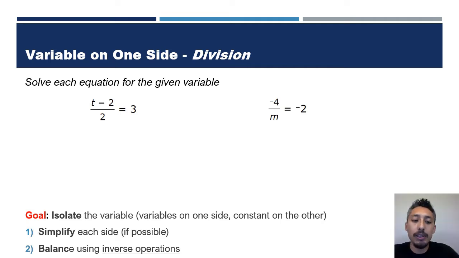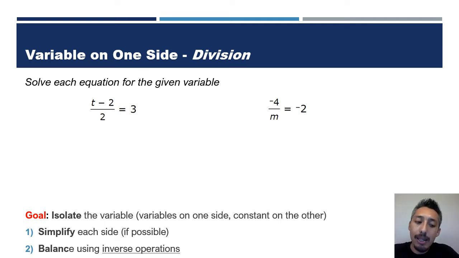We're trying to isolate each variable. We're trying to get each variable by itself. But for this one, because we're working with fractions, the thinking process is going to be a little bit different. For example, for step number 1, in the previous problems, we always asked ourselves, can we simplify? And technically, we can do that here too. However, it is not going to be the easiest way. If we do it that way, it's going to complicate our problem a little bit more.